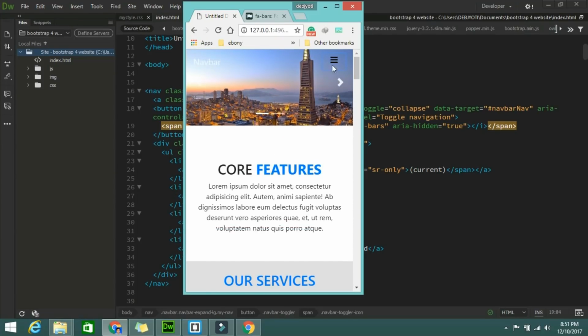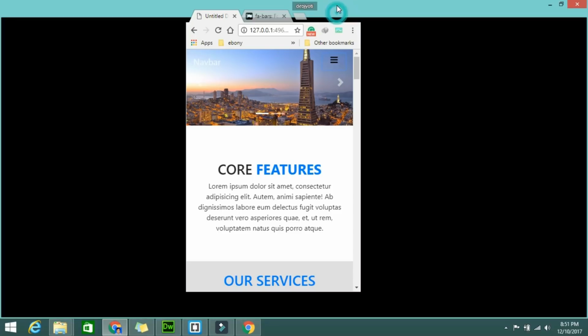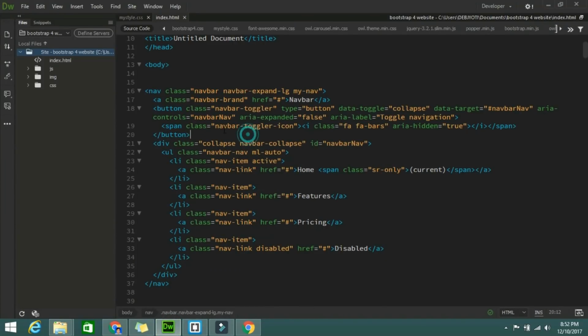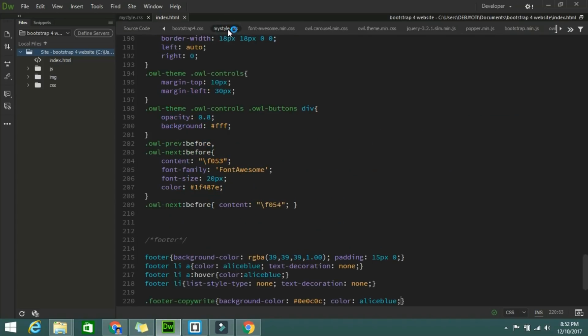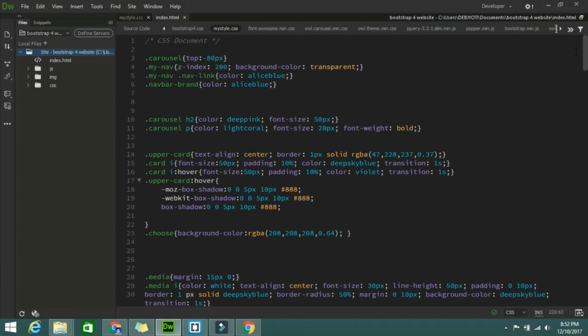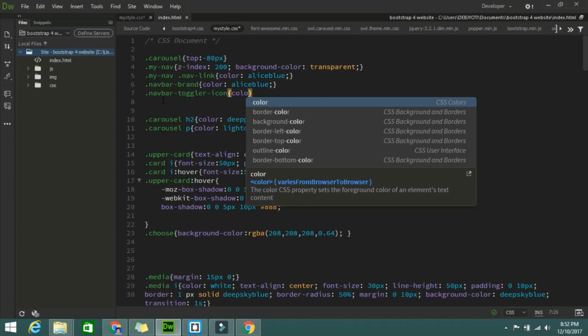And if you want to make it white, then it's very easy. Okay, just come here, copy that thing, come in CSS. Okay, it's related to the navbar, so I'm writing in the top section only. So just change the color.